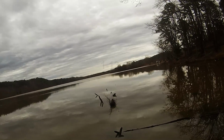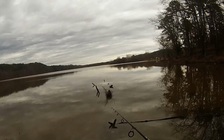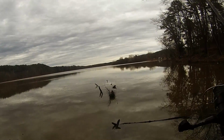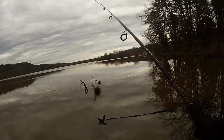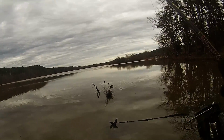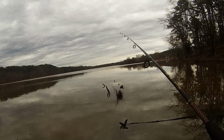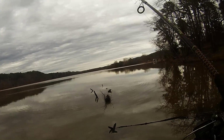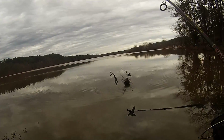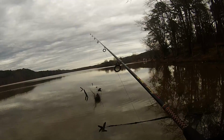And I'm out here fishing this fallen timber right now. I've worked my way down the bank of this lake, trying to get into some deeper waters. Nothing seems to be in the shallows right now. It hasn't been sunny enough the past couple of days to bring anybody up. It's rained, the water's heavy stained, and this timber is about the only visible feature on this lake. So I'm going to try it here, keep moving deeper.